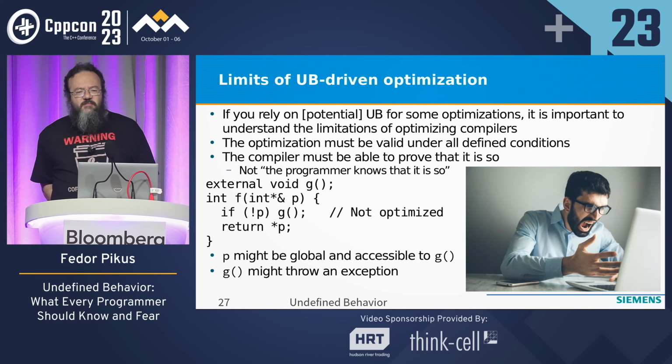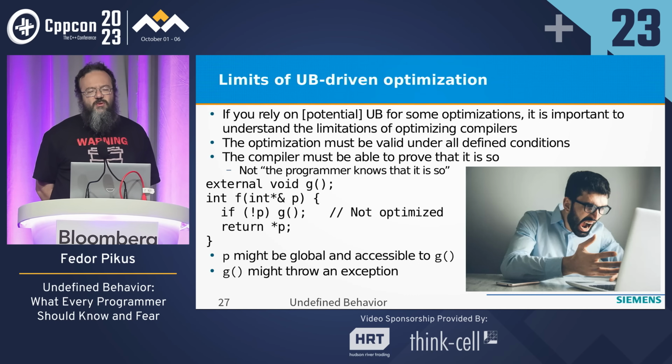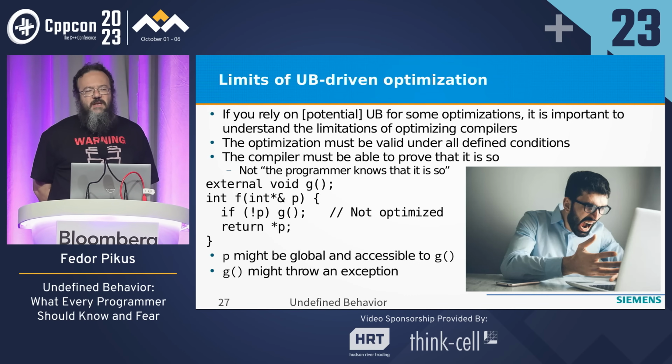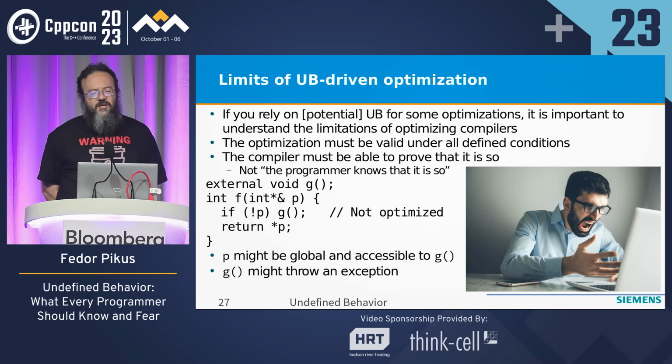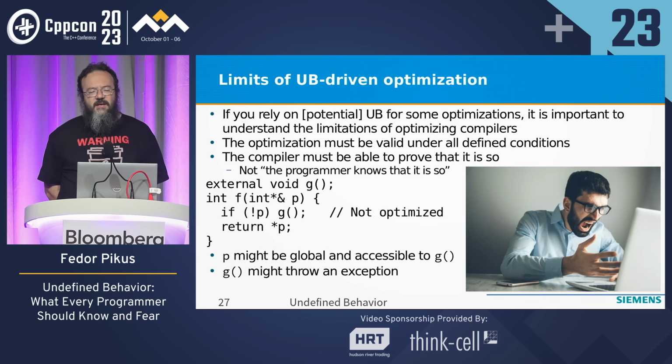Now, sometimes you actually want to rely on these optimizations. If you do, you have to be very careful about the underlying assumption. So I'll show you an example where you look at this function f, and while you may know that if P is null on input, it stays null, the compiler doesn't.